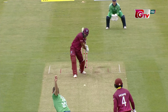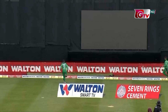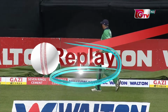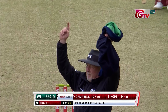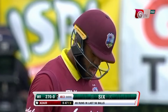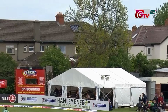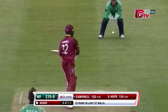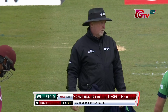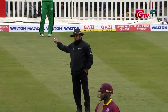No question, Lewis, that in the last 2 overs there's been a definitive foot on the accelerator from the 2 West Indian openers. Mark Adair looks back in hope, but unfortunately, that's 6 again, short and just bludgeoned. And realistically, there's a decision we seem to be defending. You've got to be thinking one of third man or fine leg has got to come into the wider boundaries. Definitely above hip high there from Mark Adair.